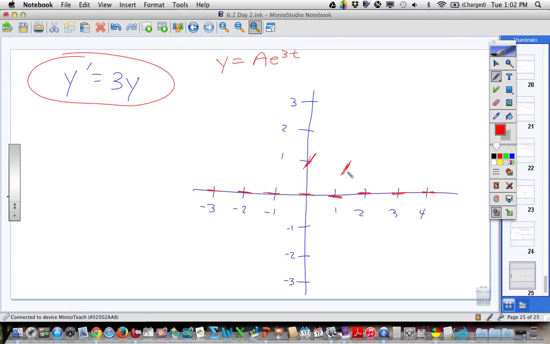They're supposed to be going in a horizontal row here. But anyway, when y is 1, we're getting a slope of 3. Pretty steep. Let's put another nice number in. What about when y is 1/3? We'd get a slope of 1. So down here, when y is 1/3, we'd be getting a slope of 1. Something like this. Right? And we could go along and we could keep doing this.